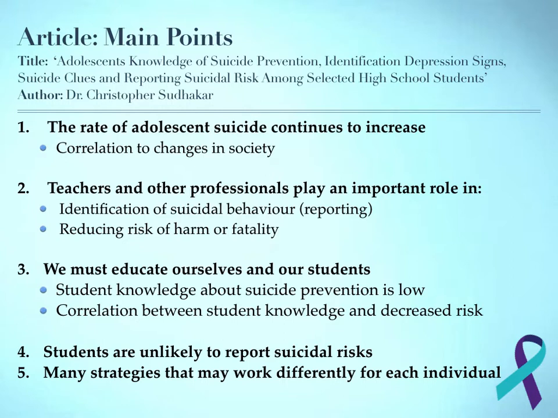The fourth key point in the article is that students are very unlikely to report suicidal risks. So, this is alarming because we want students to talk. We want students to reach out and get help when they notice these risks and behaviors, but they're unlikely to. So, it is our job to educate them and to notice cues and to check in.